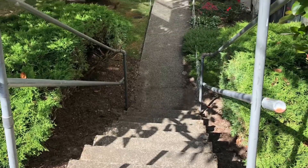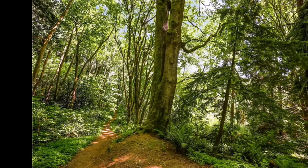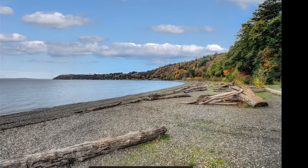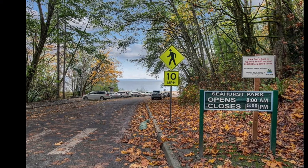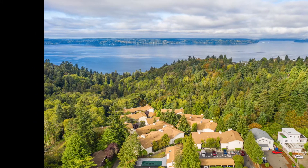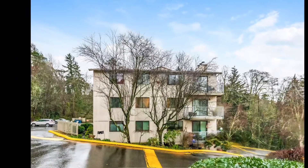Seahurst Park is that direction. These are the stairs that go down past the last two buildings into the trails that lead to the park. It's a hike, but it's a very nice hike. Lots of people use it — it'll take you all the way out to Puget Sound, which is just delightful. This is a wonderful park. Or if you'd rather drive, obviously you could do that. This gives you an idea of what the hours are. Thank you for coming. I appreciate the opportunity to show you this great condominium. If you have any questions, please give me a call or email. Have a wonderful day.